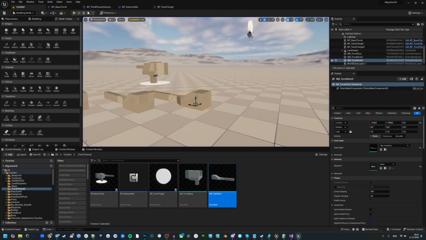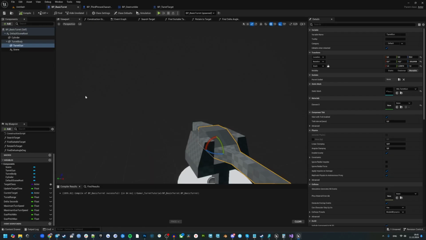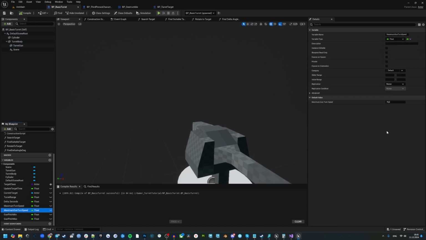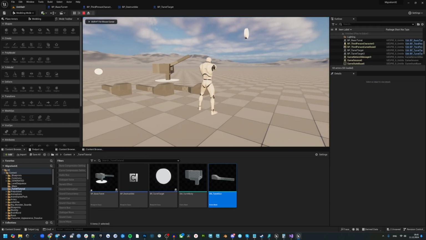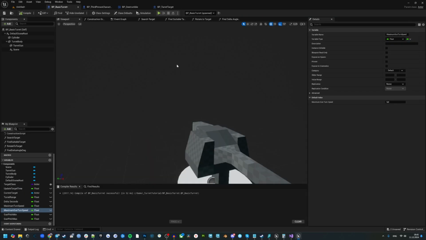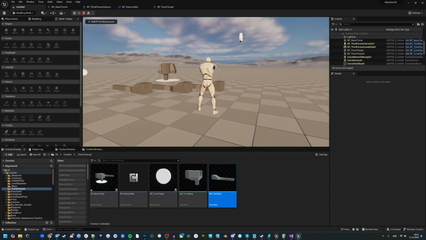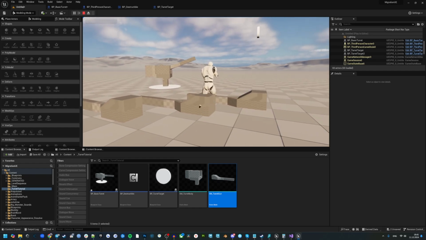Nice. We can also lower the rotation rate so we can actually see how it's turning. So let's go for something really slow, like 5, just to test things out. And as you can see, the gun goes up very slowly. Let's check again. Yep. Still moving very slowly. Nice.